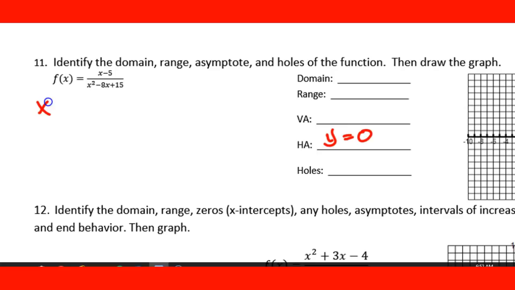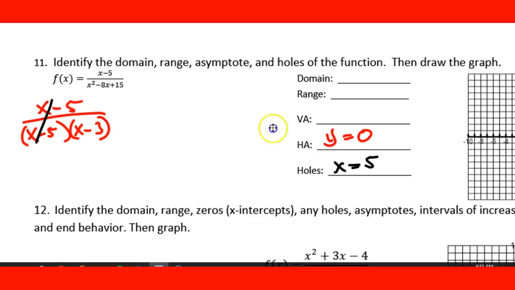Now we're going to factor. We have x minus 5 at the top. And at the bottom we have x minus 5, x minus 3. All right, right there. So now, let's cancel out the x minus 5. That's going to be our hole, so x equals 5. And then we have in the denominator, x minus 3 is remaining. Therefore, we set that equal to 0, and we have x equals 3. All right. Now, remember, there are two types of x restrictions. These are your x restrictions.